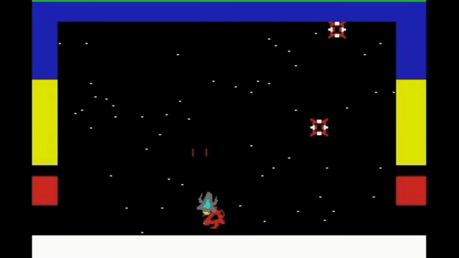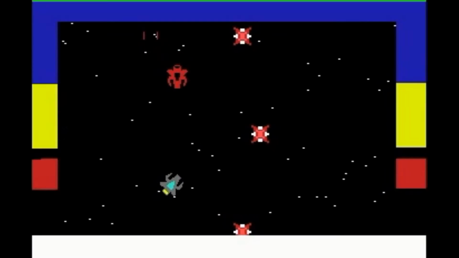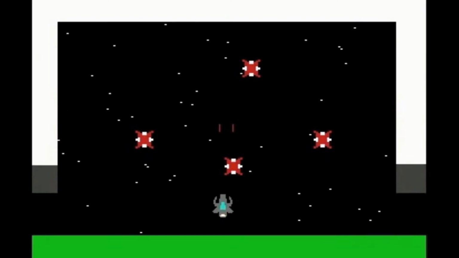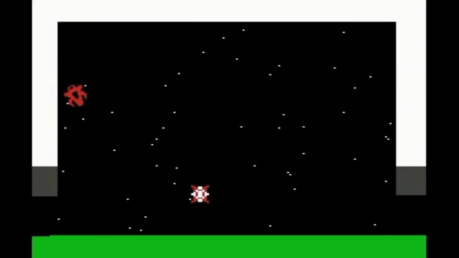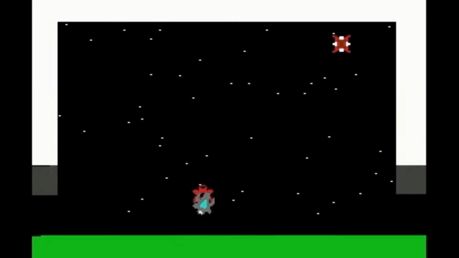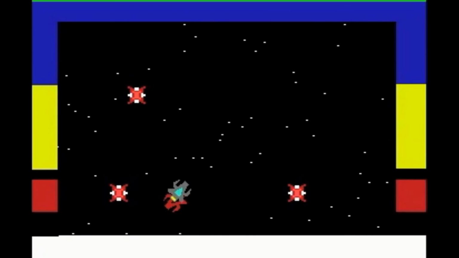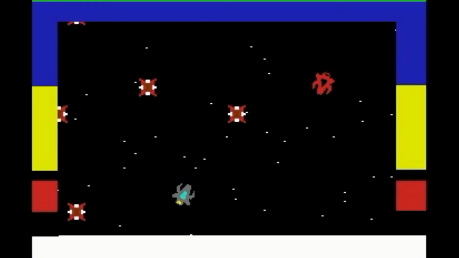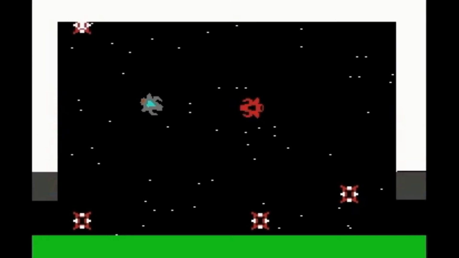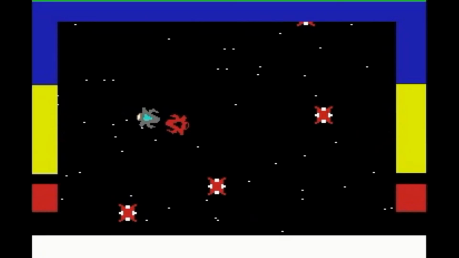Anyways, let me see. I'm gonna fire some lasers. Yeah, I don't think the enemy is ready to explode yet. But anyway, as you can see, the ship just keeps respawning. There's actually no delay either, so it just pretty much immediately spawns. But you can see it's homing in.